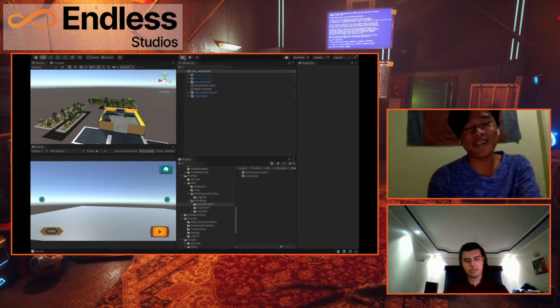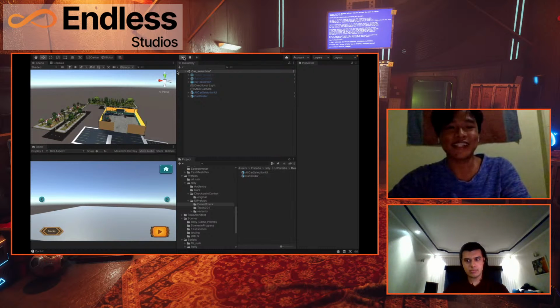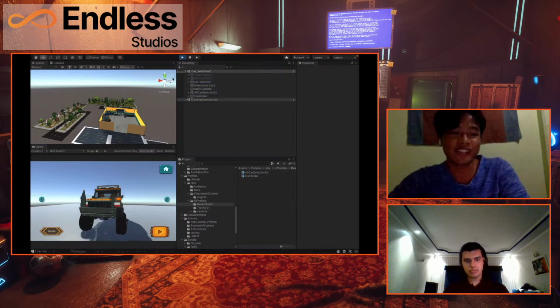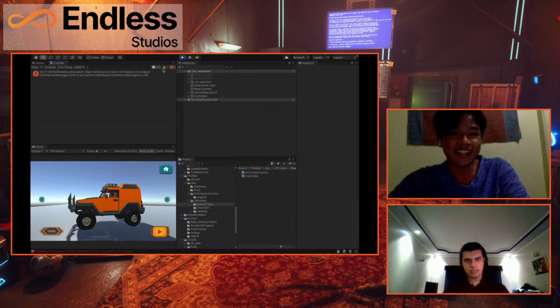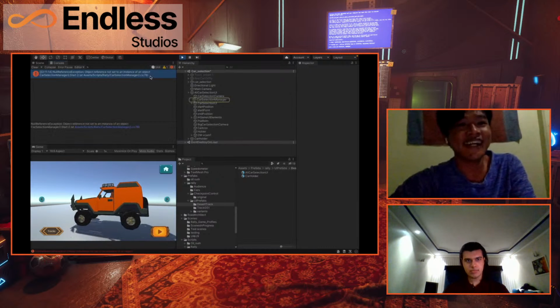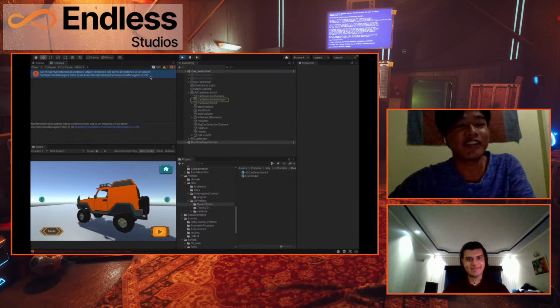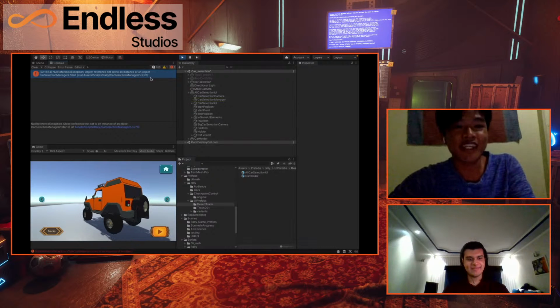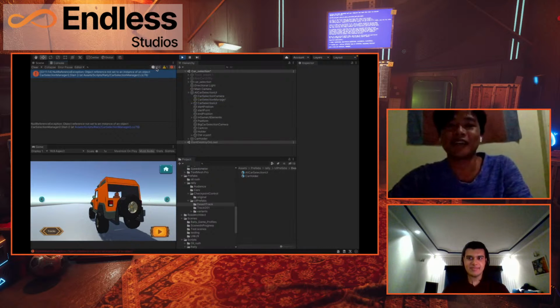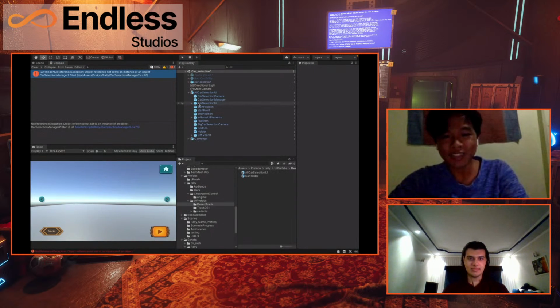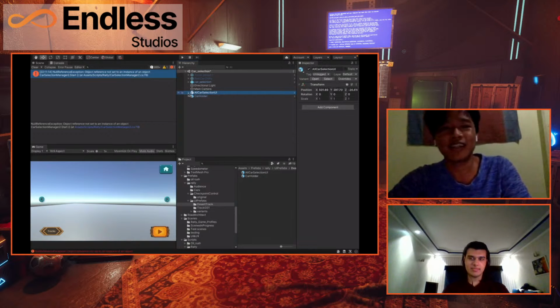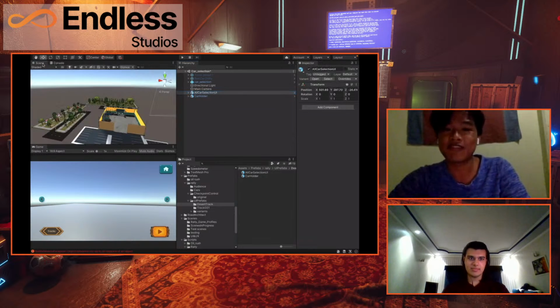Basically, nothing happens, but I just like to see what works and what doesn't work. Let me look at the console. Oh, there are not many errors. Okay, see, this is another null reference exception. It means that something is missing or something needs to be referenced. So let me go to the prefabs and explain the basics of these two prefabs.